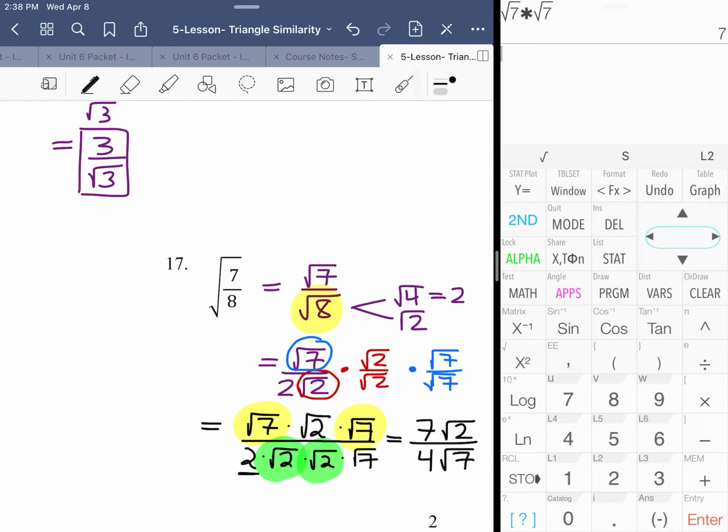All right, so this one was obviously the most challenging out of all of them, but only because of the directions. If it said rationalize the denominator, rationalize the numerator, that would be one thing. But here it's saying move the radicals from one part of the fraction to the other. That's always going to make things a little dicier.